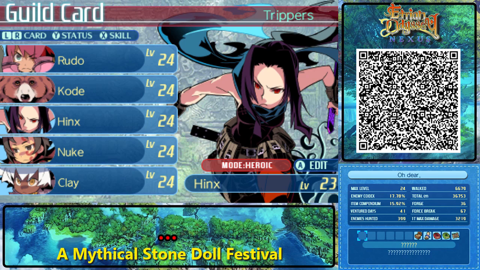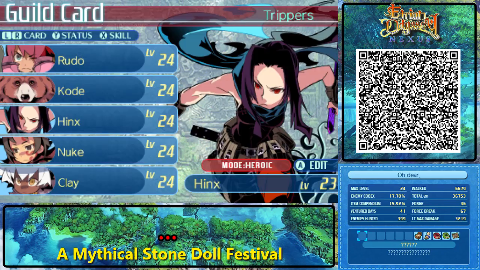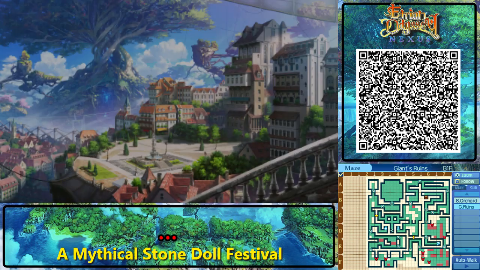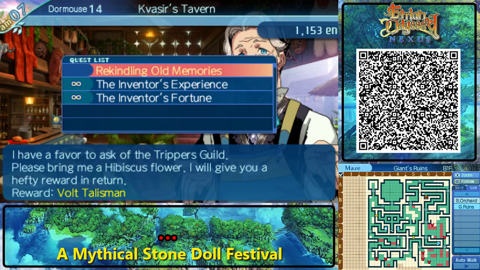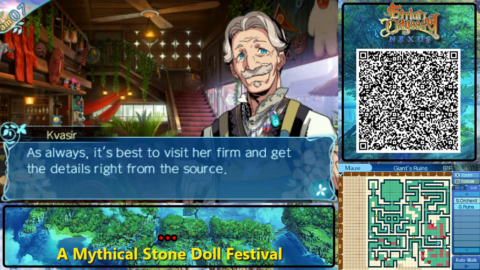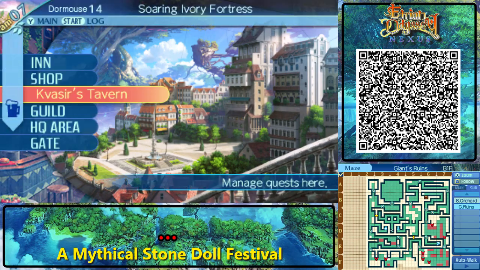And today we're gonna go through floor 3 of Waterfall Wood. Anyway, I think I already took a step in there, so let's accept these quests. This quest is a request from Miss Napier. Go visit her for the information. Let's see.